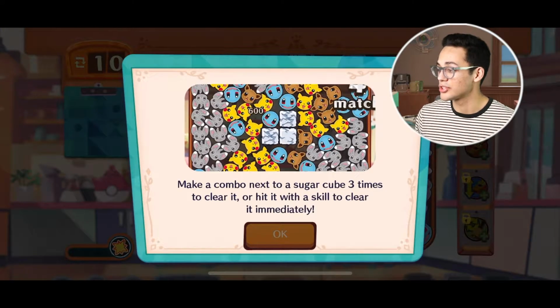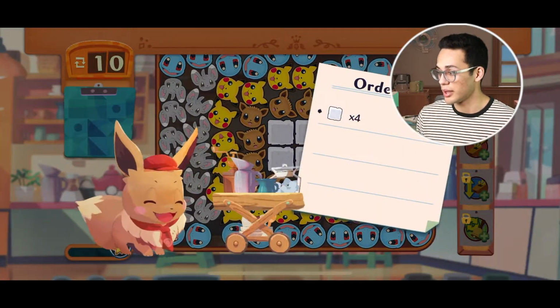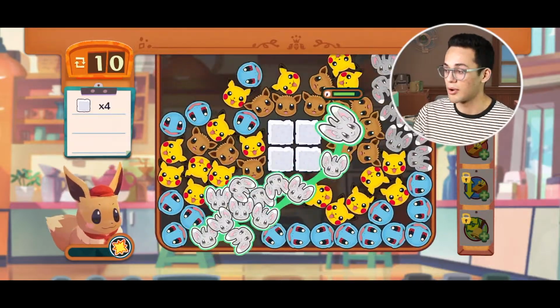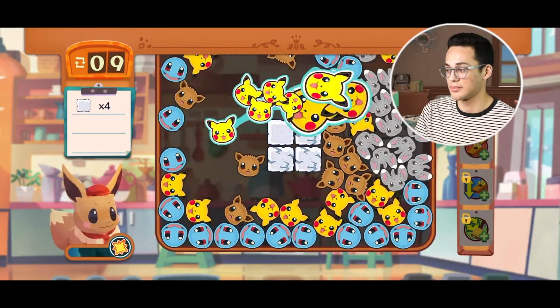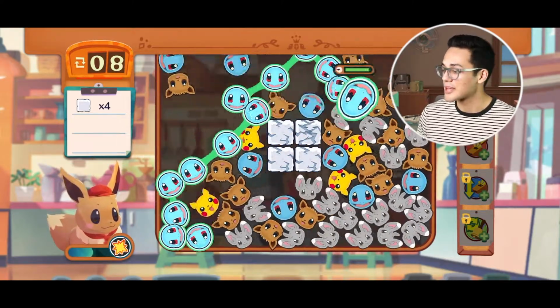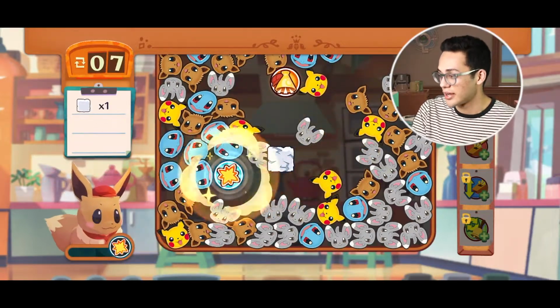And now they've inserted a new gaming mechanic, which are these sugar cubes, which you need to destroy by matching icons around it. So that's even another game mode that, even now, we barely started playing, they're introducing. I'm sure as you keep going, they're gonna combine the game modes and make it more challenging. Right now, it's a very good starting point.